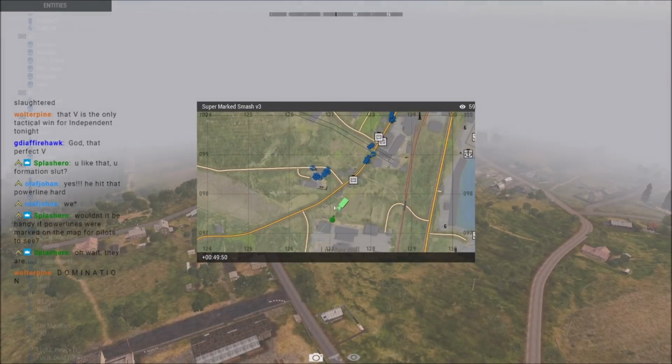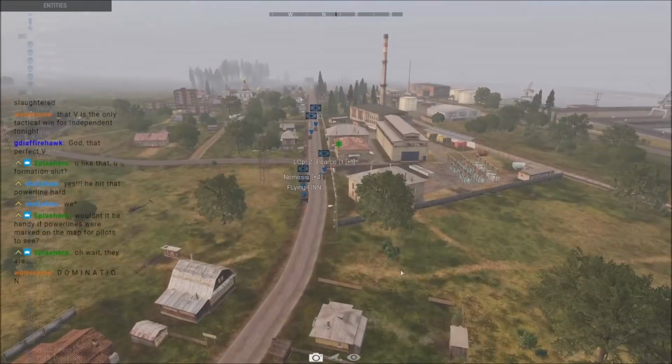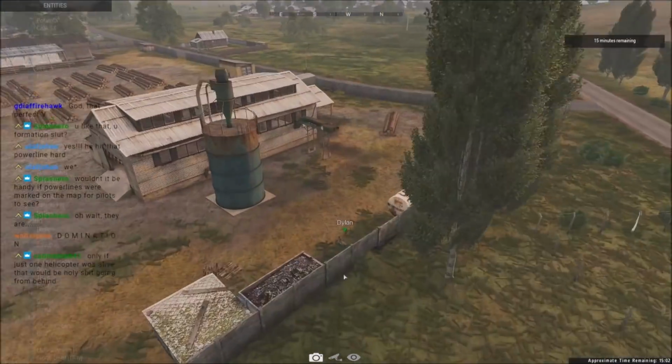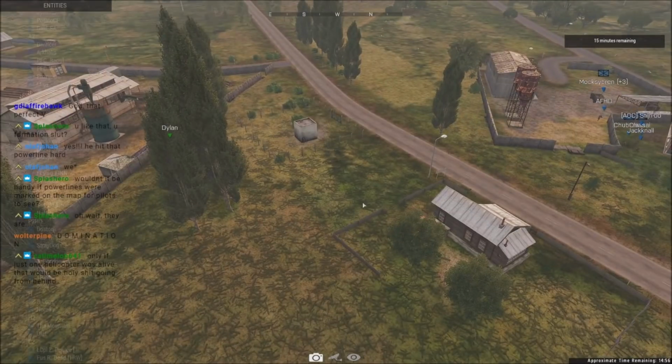We see Dylan starting to try to get into this AO. It looks like he's trying to find a good position to get on top of a building to do Overwatch on. But I think by the time he sets up, it's going to be a little too late. There's the 15-minute warning marker. Dylan trying to crawl out from under the wall. But again, BLUFOR is going to already be getting out of this AO.